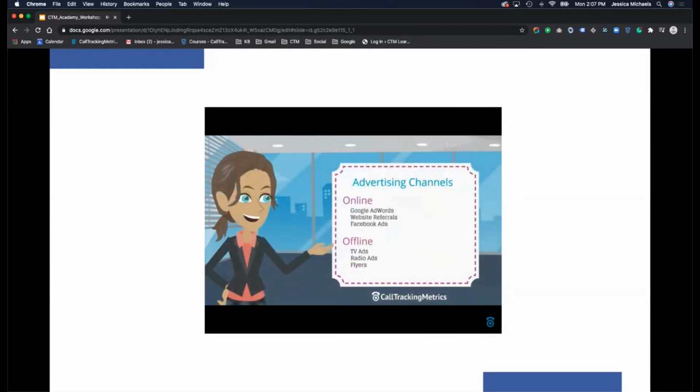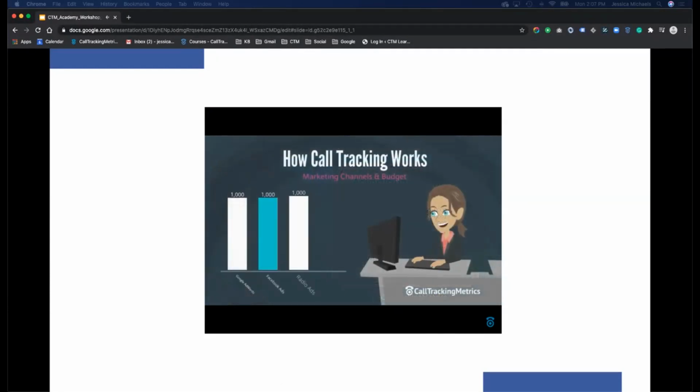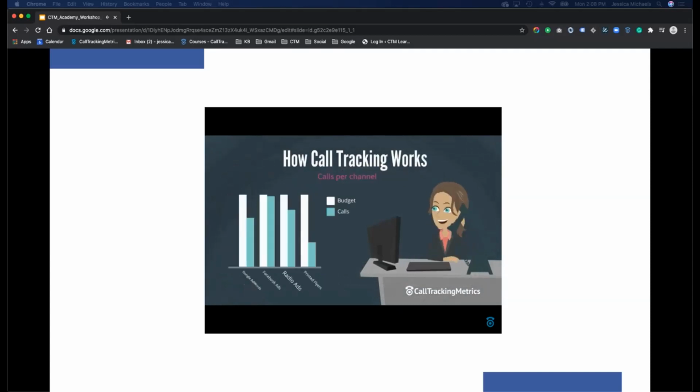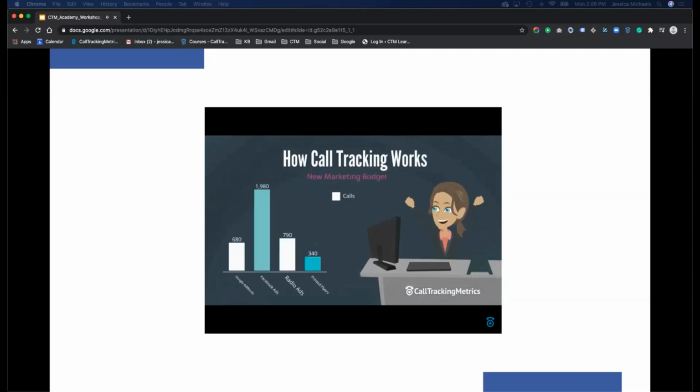Call Tracking Metrics assigns a unique tracking number to each individual advertising channel, allowing her to measure which advertising channels are driving phone calls and sales. Michelle has a budget for each marketing channel. Call tracking measures the quantity and quality of calls for each advertising channel and provides insight into which marketing channels are generating the most phone calls and sales. Using this data, Michelle adjusts her marketing budget to intelligently invest in the highest performing campaigns.